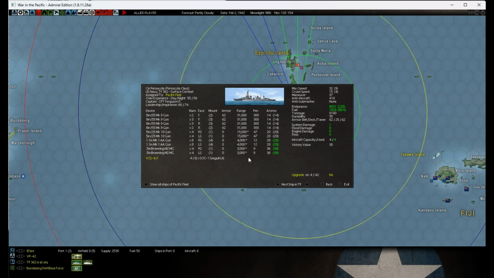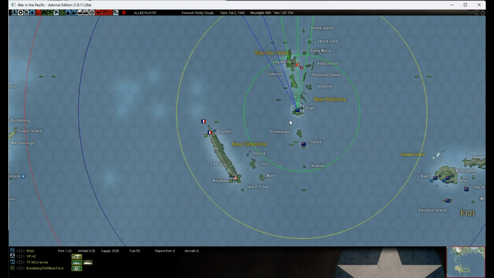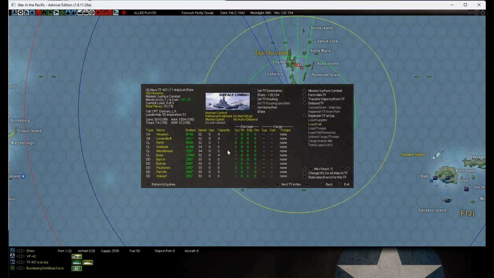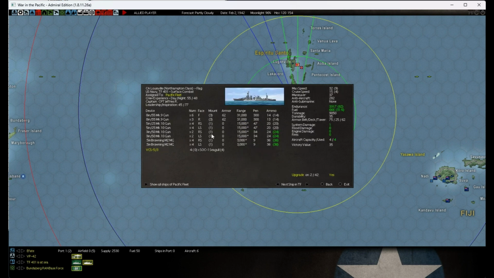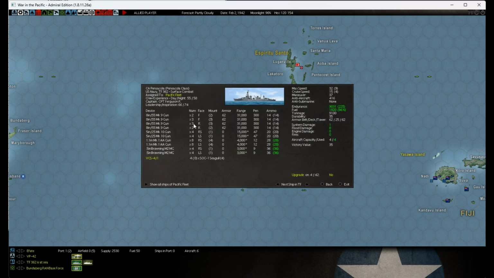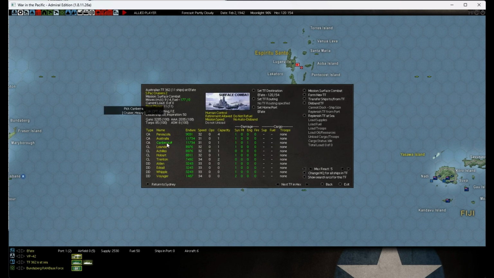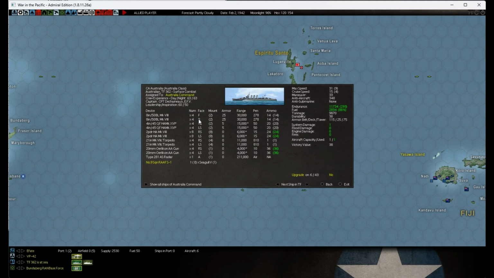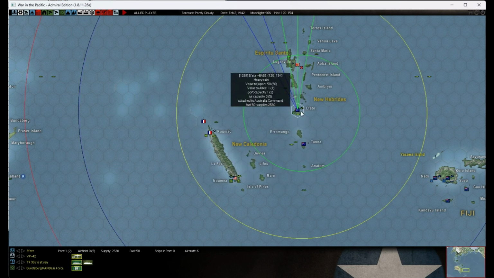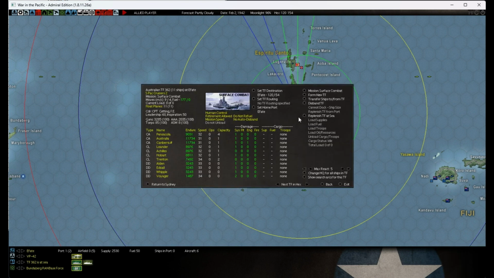I do like all these guns, and I could rearrange them too, because the Houston has nine 8-inch guns. Louisville has also nine. And this has ten 8-inch guns. Let's see, the Australian Canberra, 8-inch, I believe. Okay, also eight. And then four light cruisers. I may just keep them in this configuration.